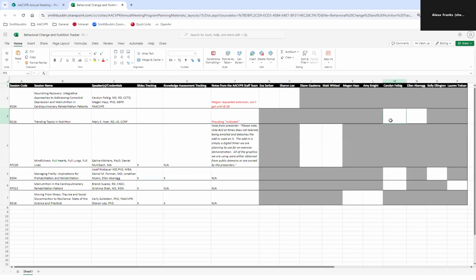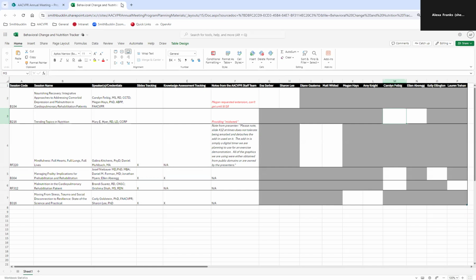Identify the box where you want to write some comments and say either both look good, or PowerPoint looks good but knowledge assessment needs help, any comments that you want to make. And so once all of your boxes are filled with comments and you're good to go, then you're all set. You don't need to do anything additional. We can see the progress happening on our end.